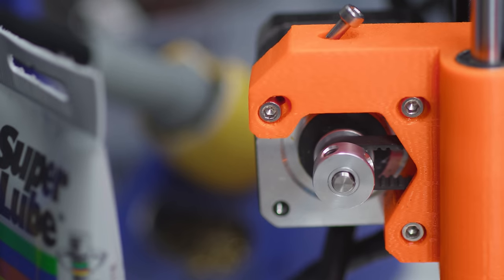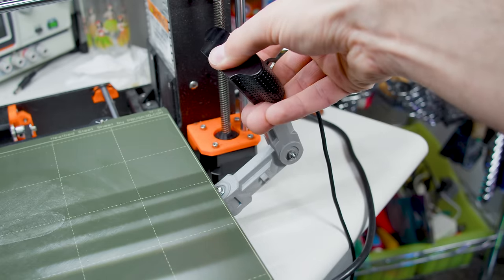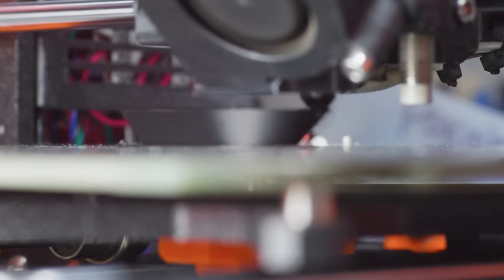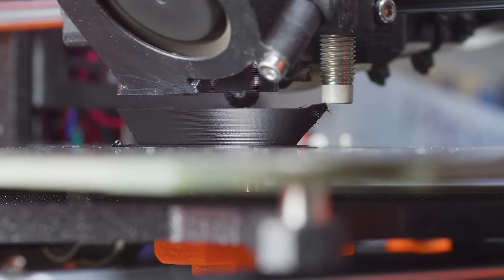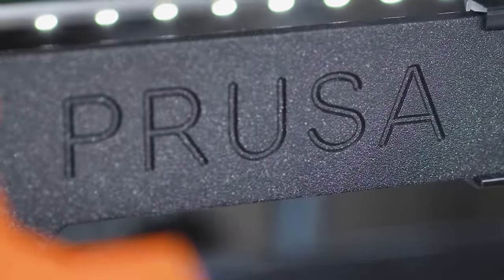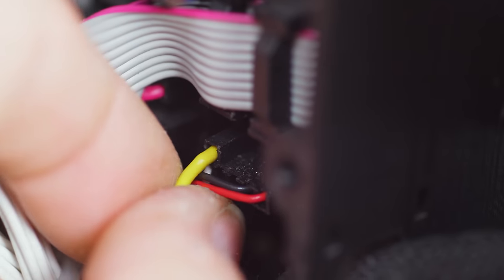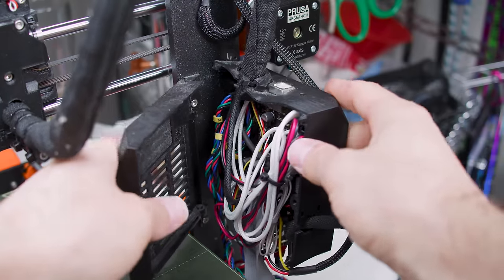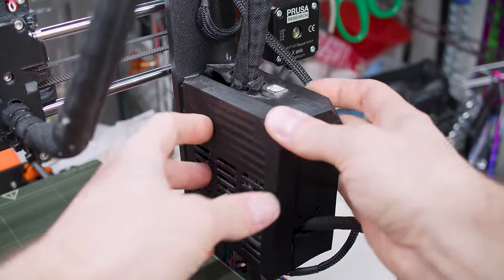I've upgraded the Sultan to the Mark III S, added an onboard webcam to look at and stream my prints, connected a Raspberry Pi running OctoPrint, and finally added a bi-metal heatbreak and a nickel-plated copper heating block, which both let me push the temperature a little further and stabilize my printage. I added a buck regulator to power the studio-quality overhead lighting, and I hacked a wire from its enable pin to an unused GPIO on the driver board. That lets me turn the lights on and off with G-code, and I am extremely proud of this — it's like the only actual hardware hack on this hardware hacking channel.